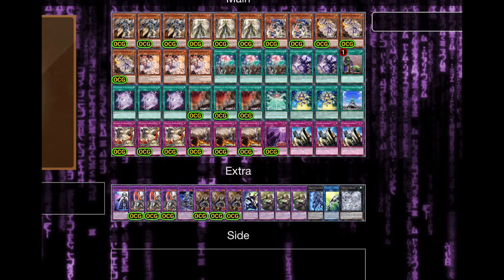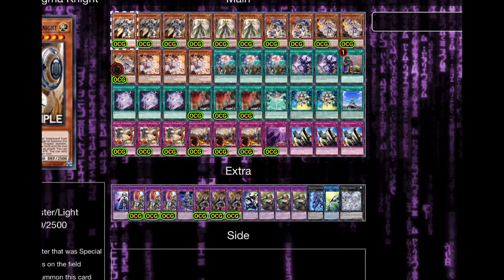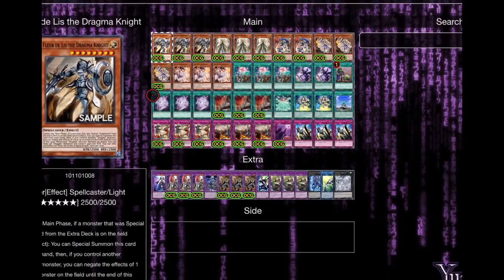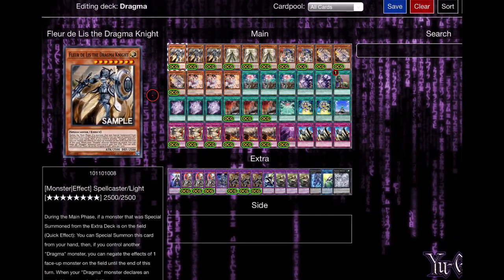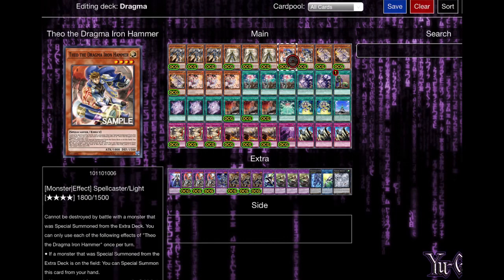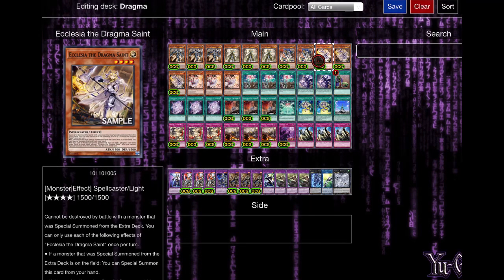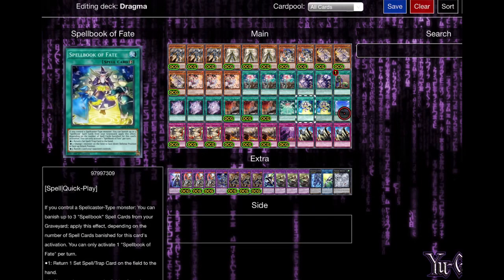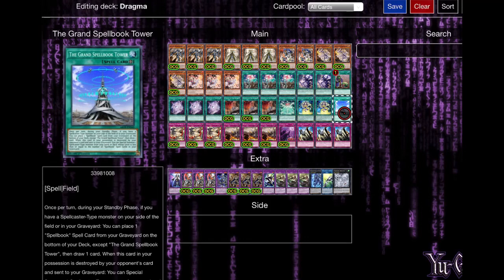I'm choosing to go with the Spellbook package because all the Dragma Knights here are, let me zoom out here for you guys, all the Dragma monsters are in fact spellcasters. So Dragma Knight is a spellcaster along with Maximus, Theo, the Dragma Ironhammer, and Alicia, the Dragma Saint. They're all spellcasters, so they all have synergy with the Spellbook cards, such as Spellbook of Knowledge, Spellbook of Master, Spellbook of Fate, and also the Grand Spellbook Tower.